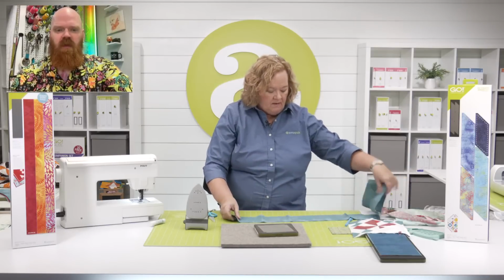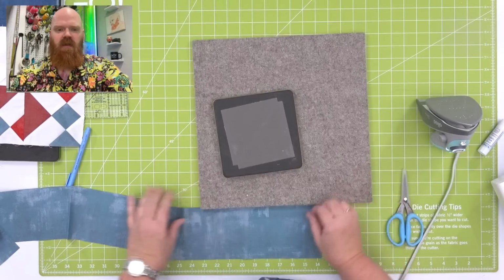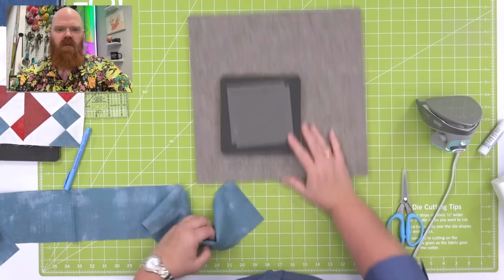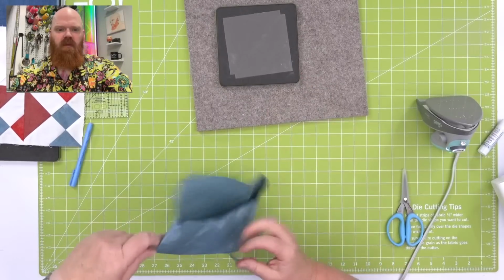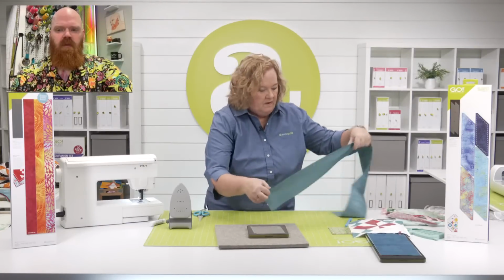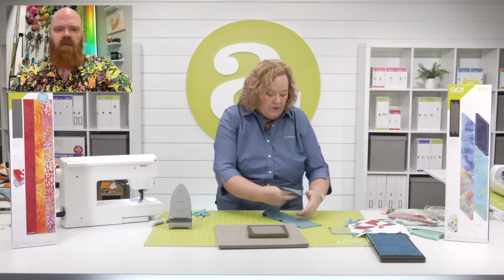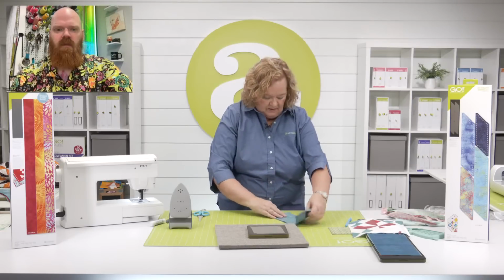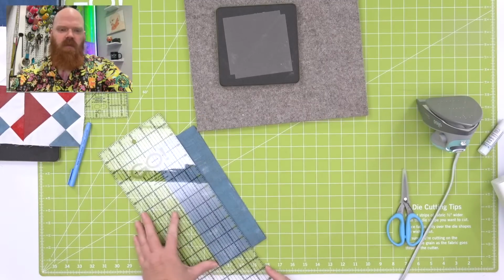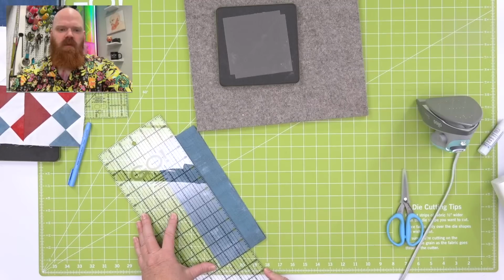So this is my piece of fabric. This is my good grunge. What I need is, I'm going to cut this down here. Hold on one sec. I'm just going to do this. I'm going to cut it. The reason is we don't usually make binding that is, I don't know, however wide this is, 4.5 inches. So I'm just going to rough cut this. It's not going to be straight because I didn't use a die, but the concept is here.